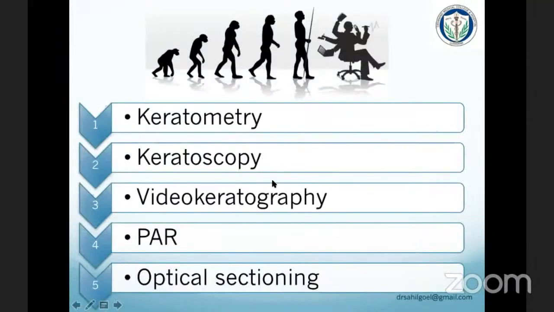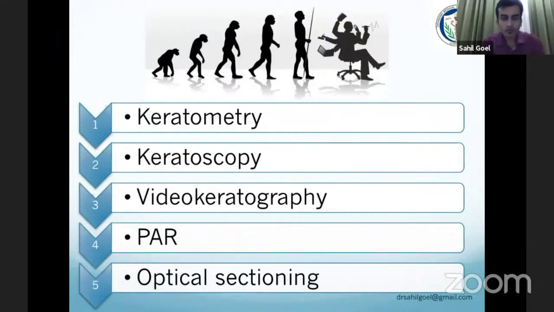Yes. Okay. Thank you. So we evolved from keratometry to video keratography to optical sectioning, and currently what we are using is corneal tomography, which is a three-dimensional modeling of the cornea, which involves the anterior and posterior corneal surface. It essentially began in 2010 during my first year of residency when we first got access to Pentacam. And luckily my thesis was on Pentacam, from where I really fell in love with this topic of corneal tomography.